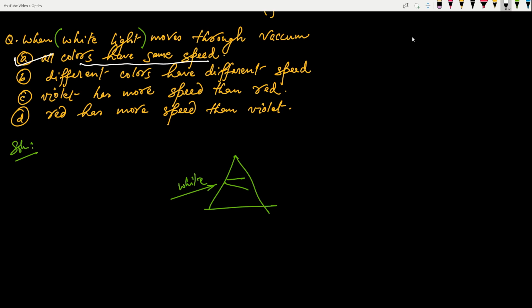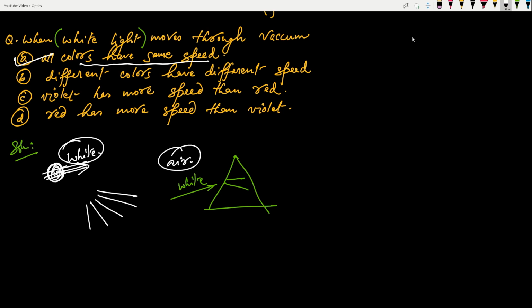Now why is this? The reason is that in air, all the 7 colors are moving parallelly and combining into a single unit, as a result of which we get white color. Therefore all the colors have the same speed until it enters a different medium and undergoes refraction. Then different colors will have different speeds, and due to this different speed, different colors produce different deviation. And once different colors produce different deviation, the rays are no longer parallel to each other.